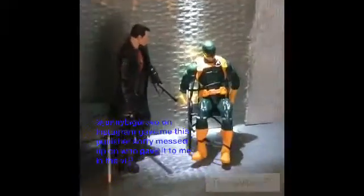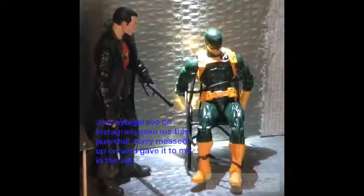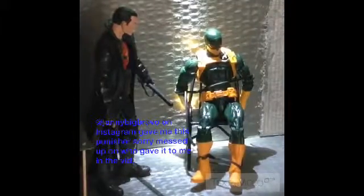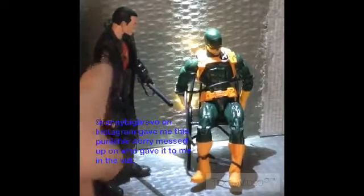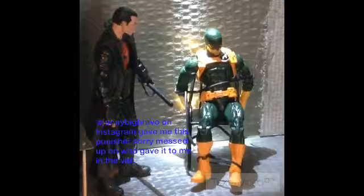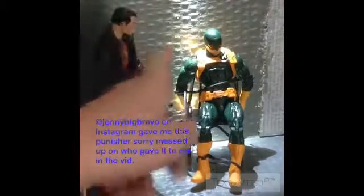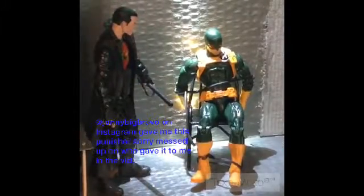Alright, so there's the figures. I got Hydra being interrogated. I got a really long bendy thing — I can't remember where I found it. I got Punisher, which I got from a guy on Instagram, AmazingDeadpool — he has numbers after and I can't remember what they are — and then there's the baton right there.